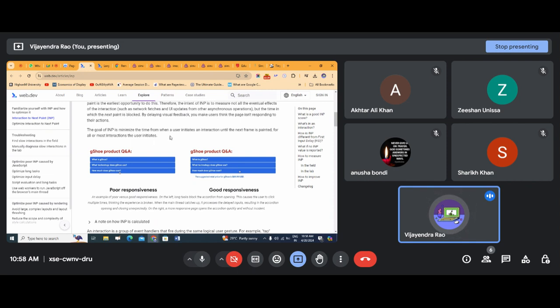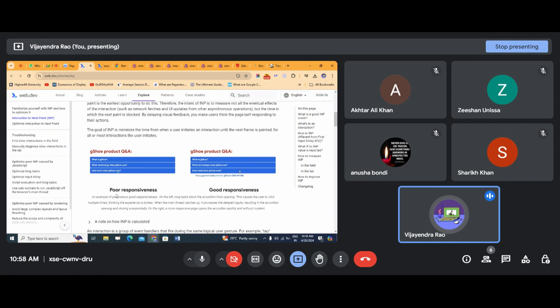Okay. For example, here they have given an example also. Sometimes we have so many questions on the website, FAQs, what we call FAQs. Whenever you click on these FAQs, it is not loading. You can click on this, but it is not able to load. So these are the problems we face in interactivity. What is interactivity? I click on this question, I want the answer, but I am not able to open it because some issues are there. That is called poor responsiveness.